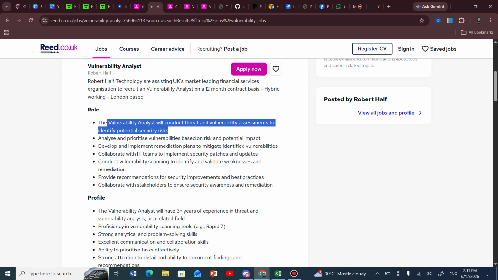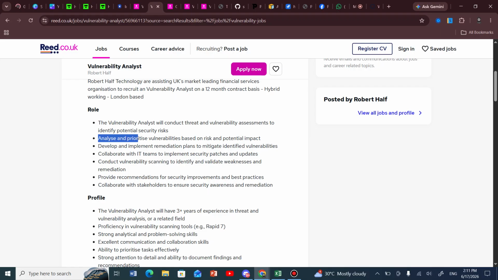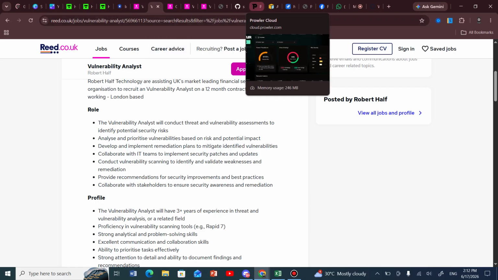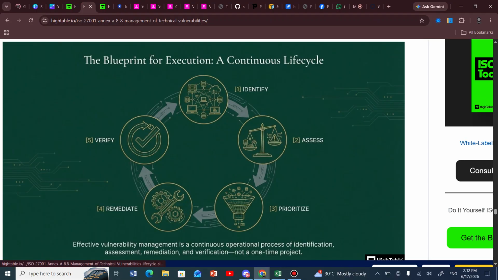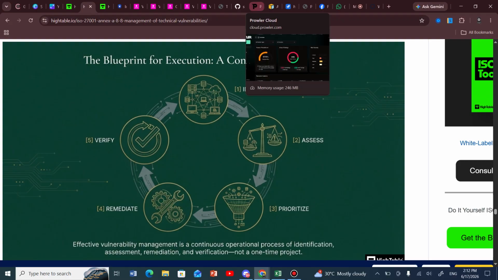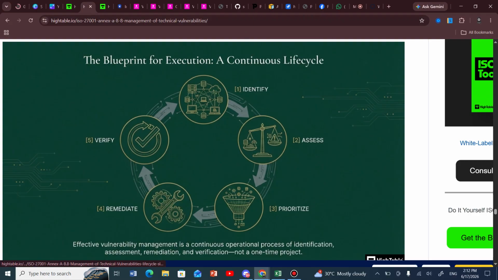Then the next phase would be to analyze and prioritize vulnerabilities based on risk and potential impacts. Good. If we look at the vulnerability management lifecycle again, you'd see that as a complete assessment, when we scanned using Prowler, the job description now mentions analyze and prioritize vulnerabilities, which is also the next phase of our vulnerability management lifecycle: to prioritize.